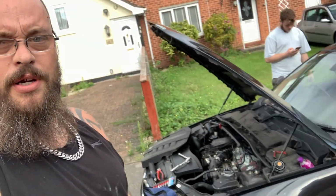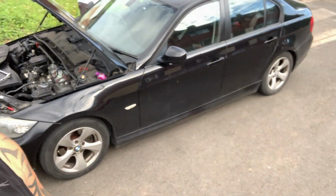You're going to be a bit annoyed because I have started this job, but it is what it is. I just thought about getting my phone out to film it. So today I have been sourcing and repairing a leak on a 320 diesel E90 BMW. I thought this job was going to be difficult. Locating the leak's been rather simple. It's got harder since then. So we'll swing you lot round and then I'll show you what the score is.